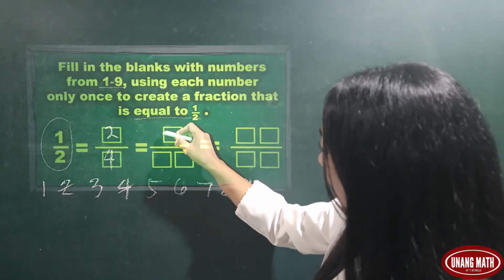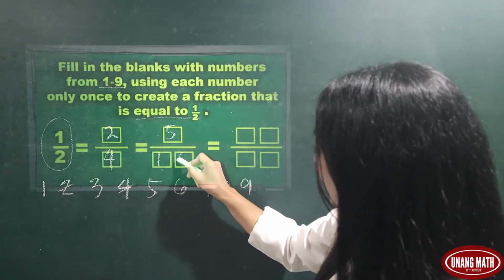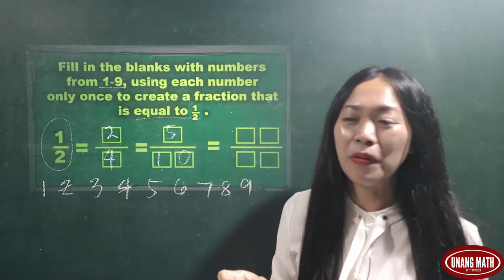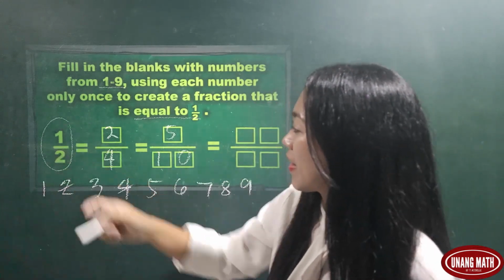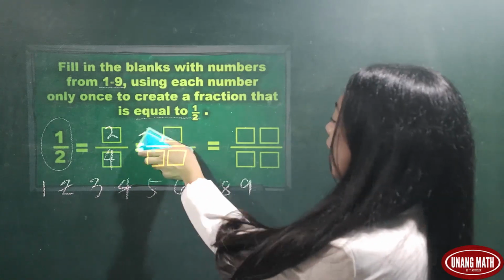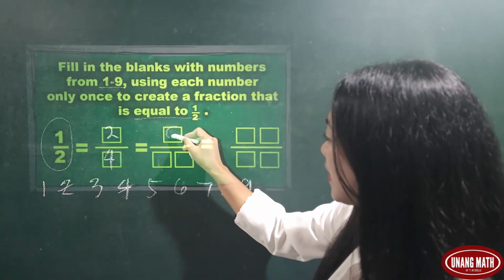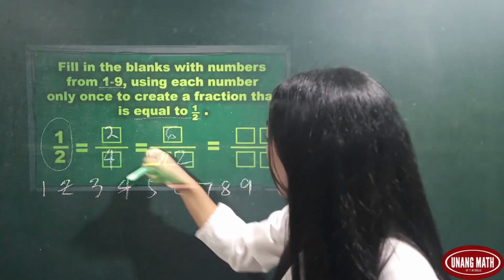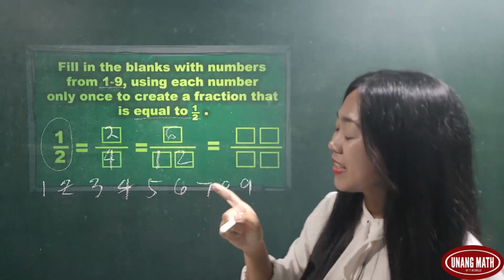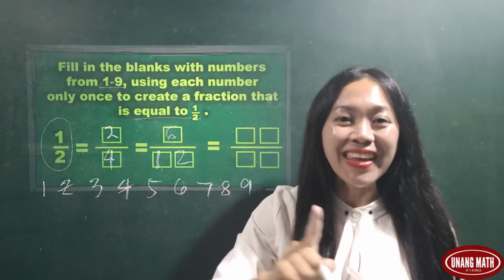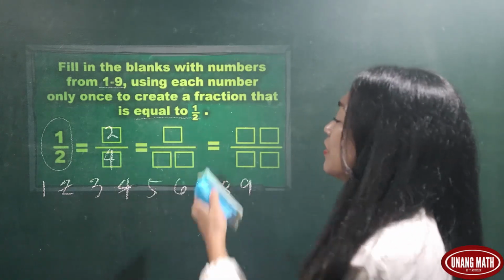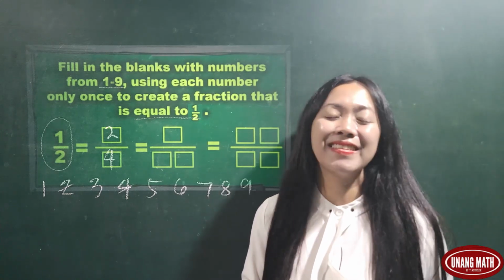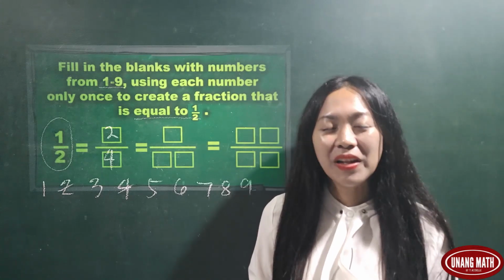So, 1 times ang 5, 5. 2 times ang 5, 10. Okay, pero walang 0 sa mga numbers dito. So, ang 5 na i-multiply sa numerator at denominator ay mali. Okay, how about 6? 1 times ang 6, 6. 2 times ang 6, 12. Okay, pero nagamit na natin ang 2 dito. So, ang 6 na i-multiply sa numerator at denominator ay hindi rin tama. So, in this kind of problem, it's difficult to find the answer ng mabilisan. So, we need to consider all the numbers.